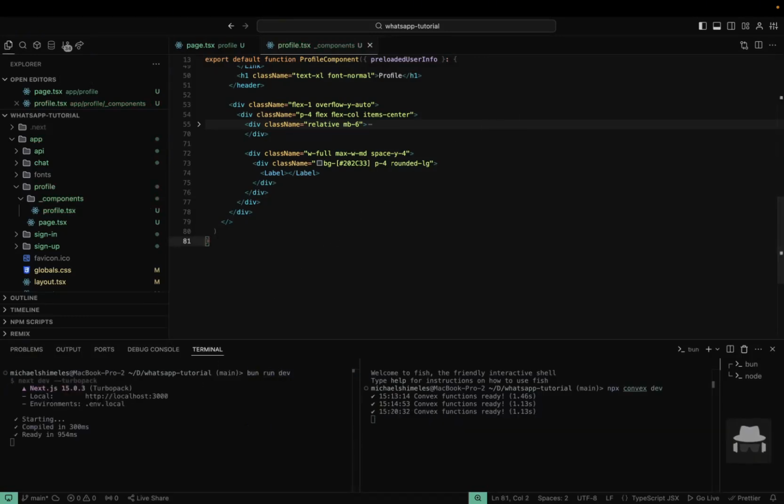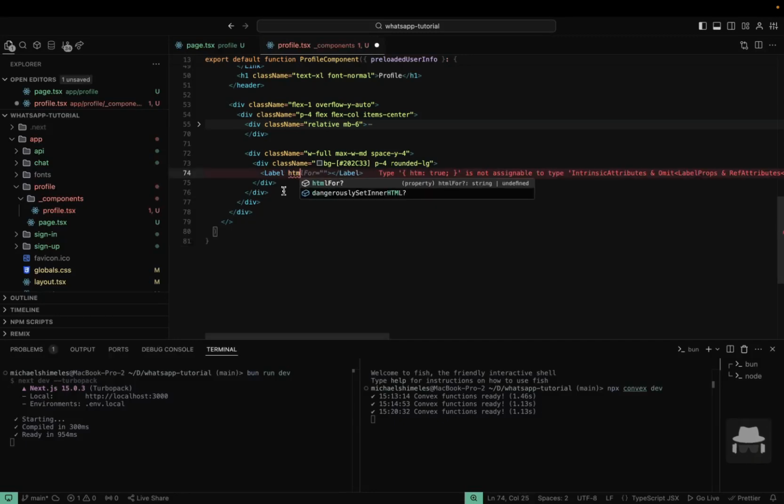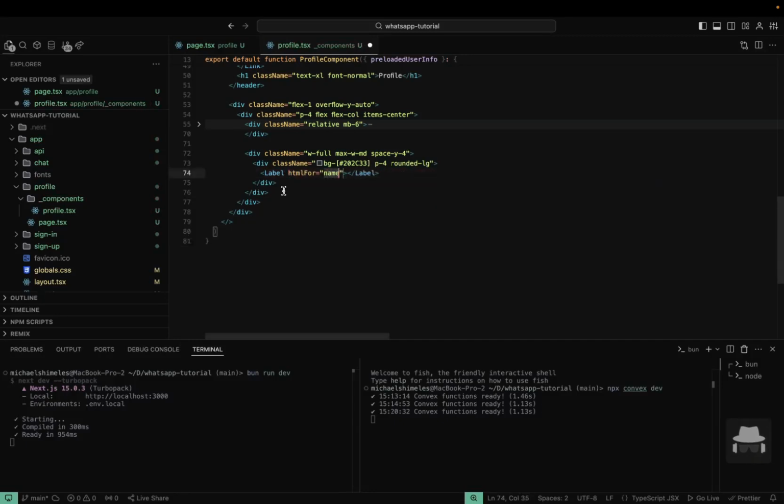Once I save this file, there you go. And this is going to be HTML for name. We're going to do class name, text, custom color. This is more nice and grayish, I believe. Perfect. And we're going to do text small, and the label is going to be name.